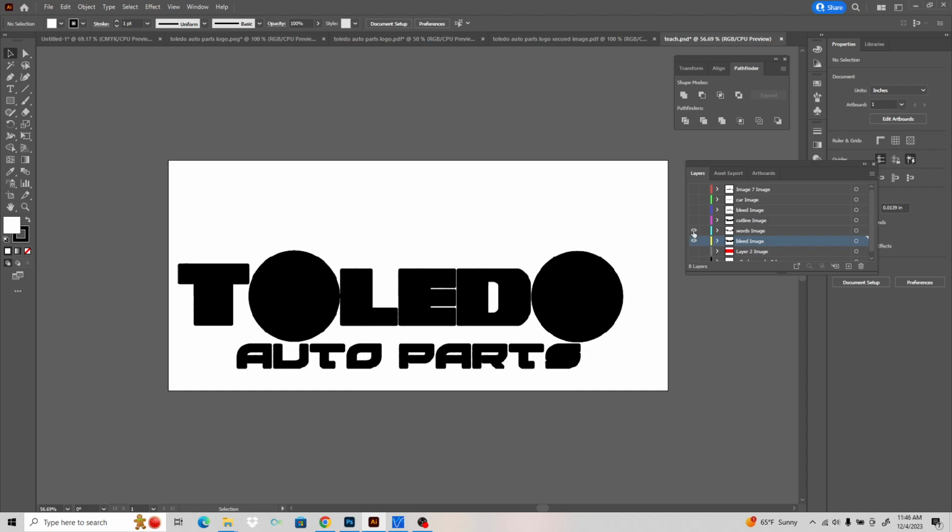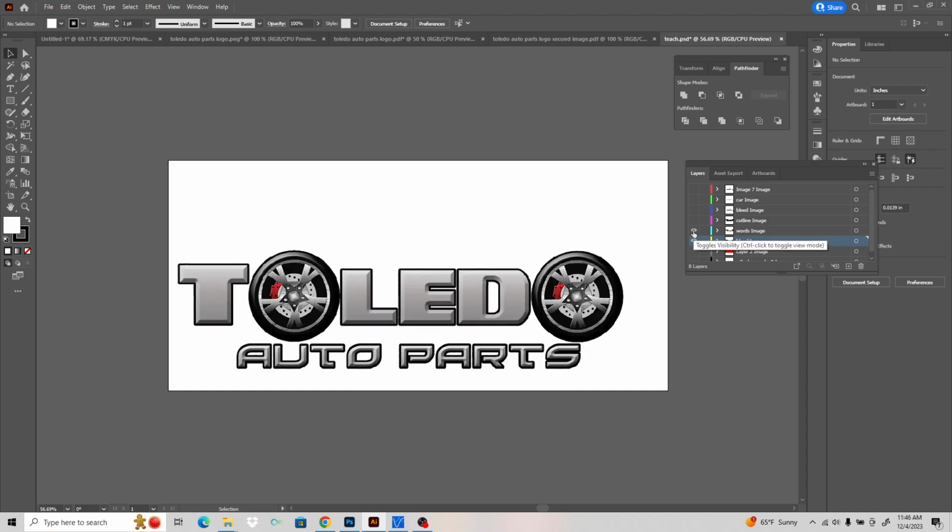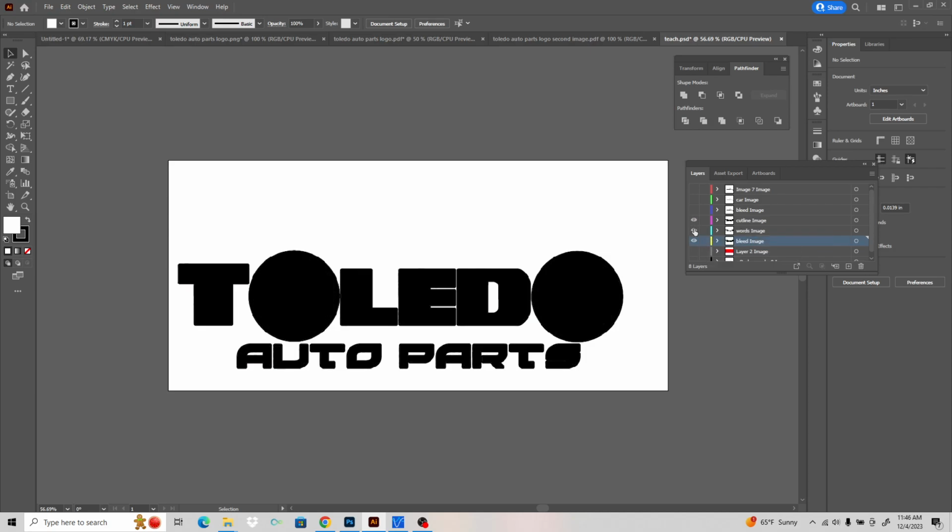So we won't do it in this case because the black around the letters is the same black that we made in that bleed. So what we're going to do is we're just going to work with the cut line.